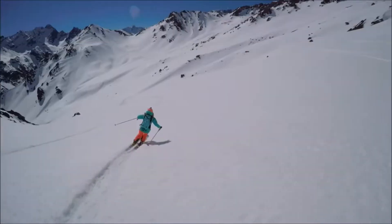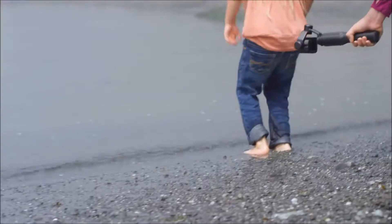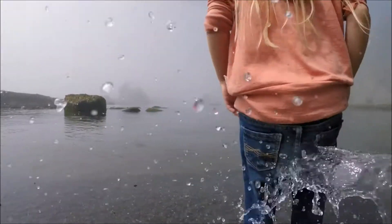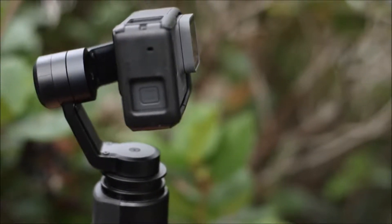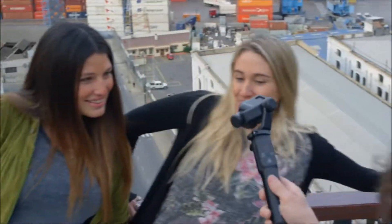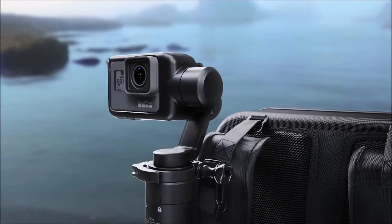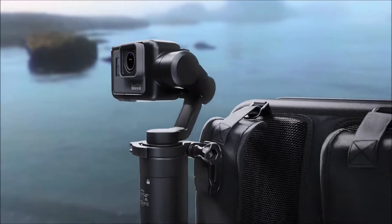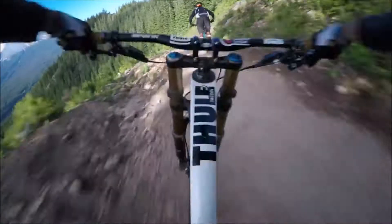The Karma grip has a really cool ability to be an extension of your camera. On the grip itself, you get to control the camera shutter buttons, change camera modes, change the stabilizer's angle, and power the camera on and off. You can also take the Karma grip and mount it into the full GoPro ecosystem of mounts. I'm excited about how users are going to use it to create the best GoPro footage yet.